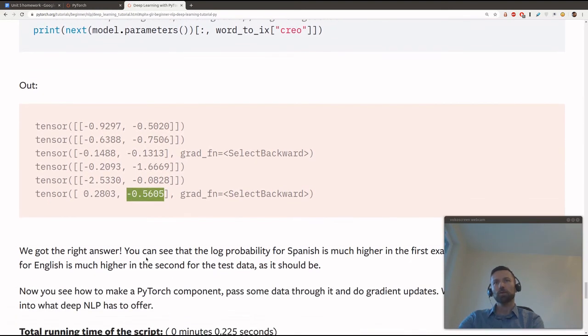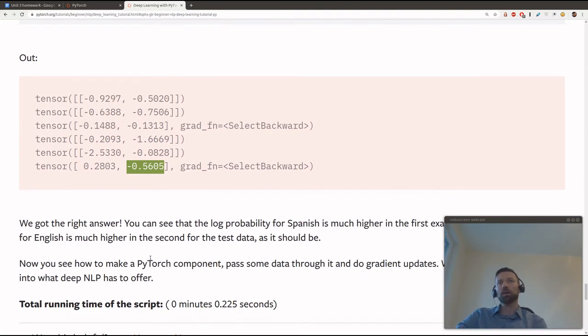So you can see in this simple example that even for a single word, there's a positive connection between the Spanish word and the Spanish class and a negative connection to the English class. In a deep learning structure where you have a number of layers in the network, you don't have a direct connection between the input word and the output class. So there it will not be so easy to trace this connection.